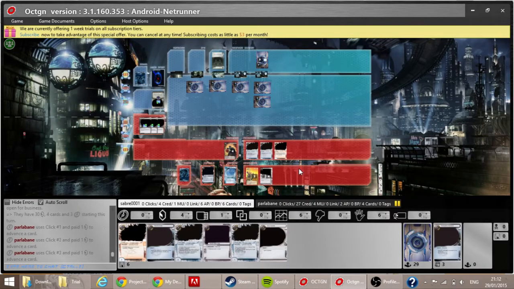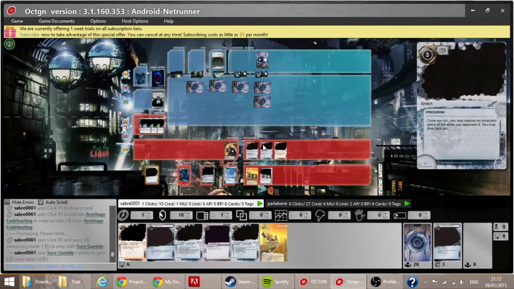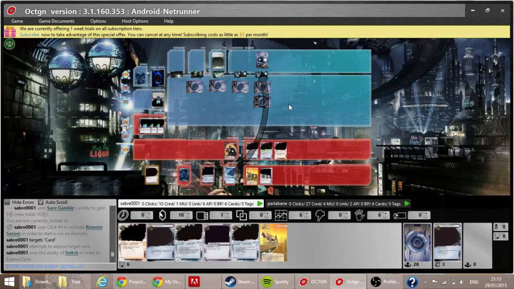Now curiously, my opponent advances to 4 and then just is happy to leave it there, obviously safe in the knowledge that it's going to be protected regardless of what I try to do. With no inside jobs coming, I have to just build up my bank and make a straightforward run.